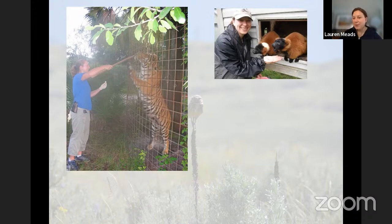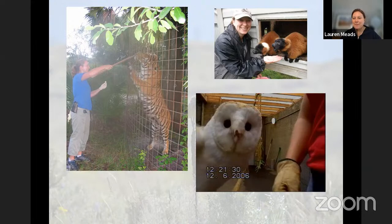And then I worked at a zoo. I worked with all kinds of things like lemurs and birds and other big cats, African wild dogs, and that was really awesome too. And when I did my master's at the University of Edinburgh, I really started to work with some owls and some other kinds of birds. I got to do some work at the Edinburgh Zoo, and here's a barn owl. I was looking at bird personality and how it would relate to trainability.